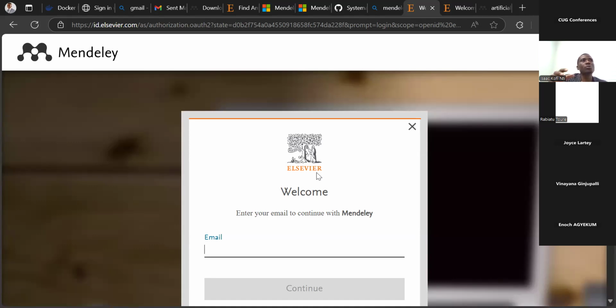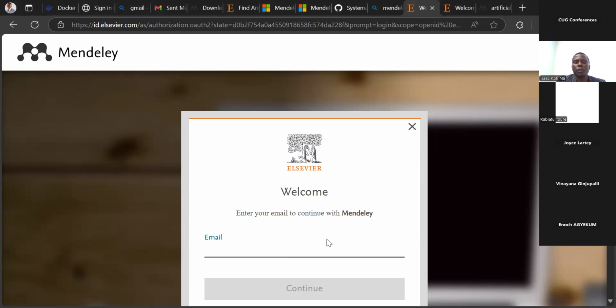Everything that you install on your desktop, all the papers you load in your desktop, automatically you can update them and everything will load in the cloud. So if I change PCs and I get a different laptop or a different desktop and I install Mendeley again, it automatically pulls down all the papers I've already loaded in my interface. So for instance, I'm using a new machine today and I just install Mendeley. And once I log in, everything that I have comes into my desktop.